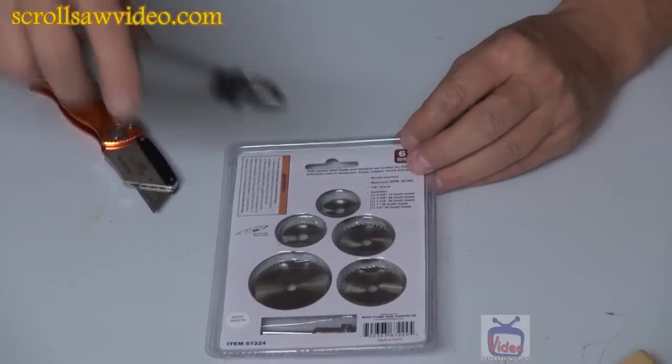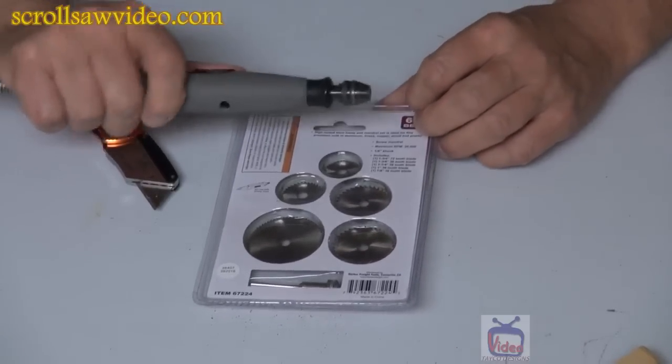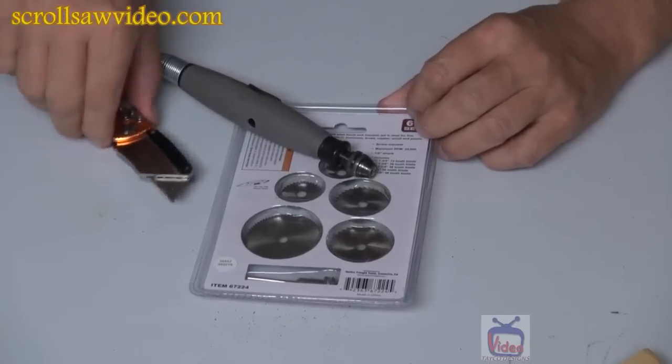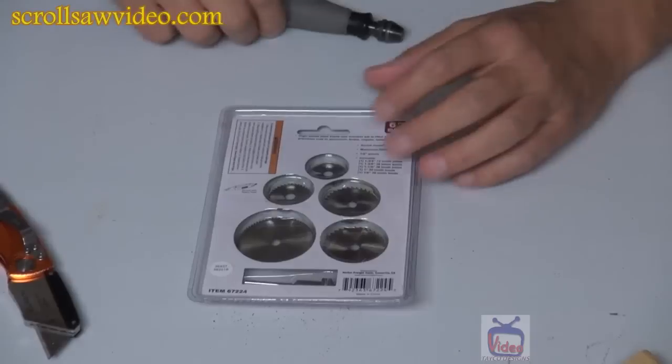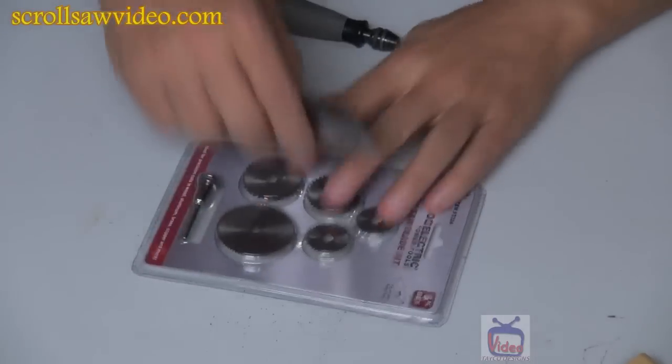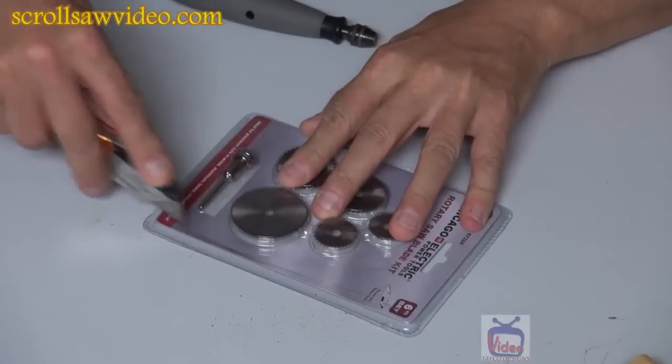If you notice, I'm going to be using the flex shaft for this demonstration. If you would like, please refer to another video I have on how to mount your flex shaft. Very quick video. So let me go ahead and get this open here. Let me use my razor knife here. Slice it down this way.